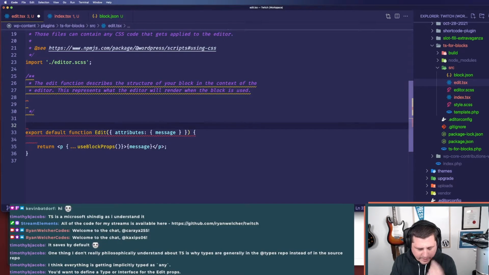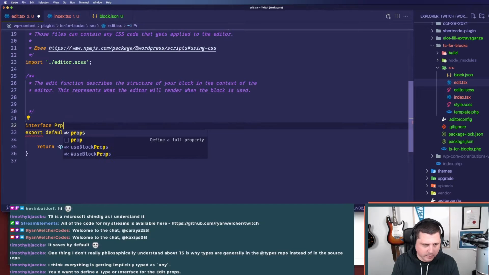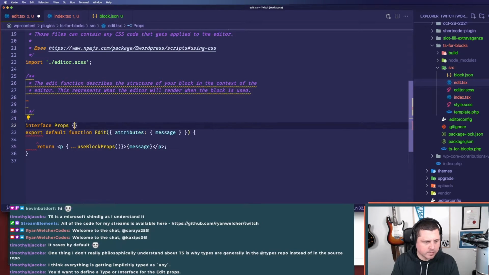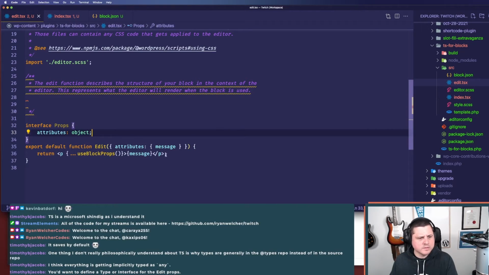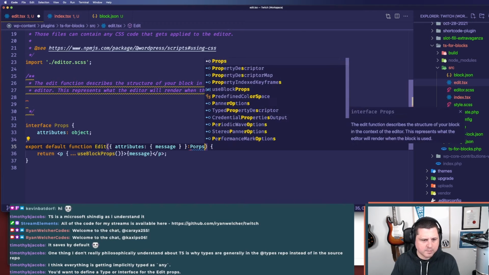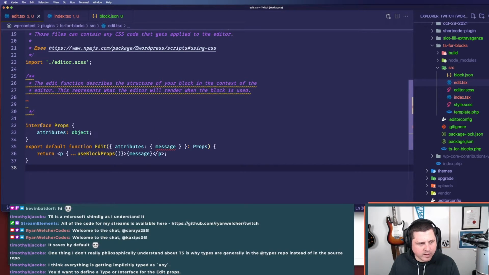Like I know that I could do, what is it, interface, and call it props, right? And then I can come in and do something like this, I think. I can say like attributes. I do like this object. Is that what I do? I can't remember. And then I think I can go props. I call it porps all the time. So okay, I think this is what I would prefer to do.